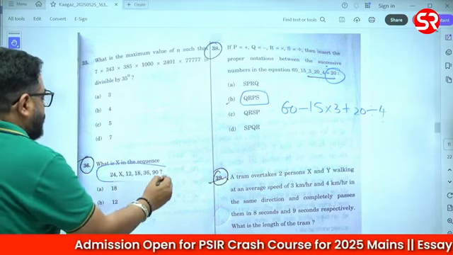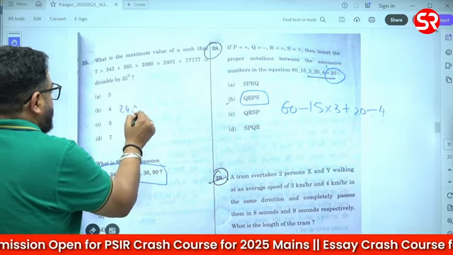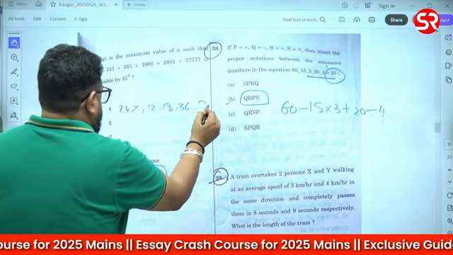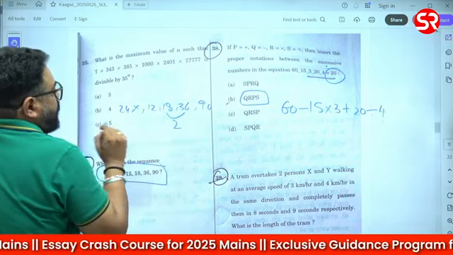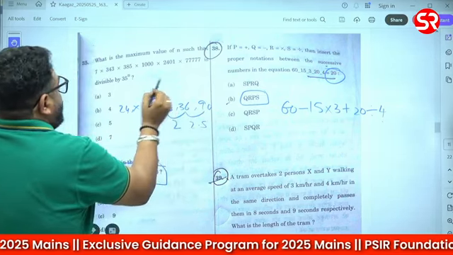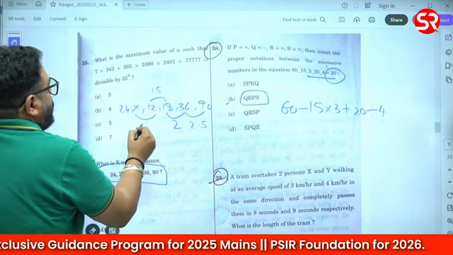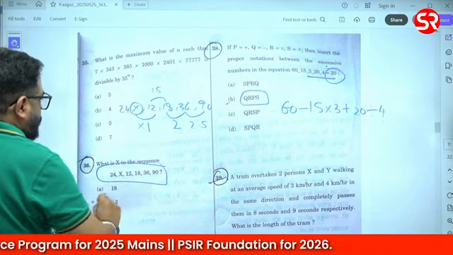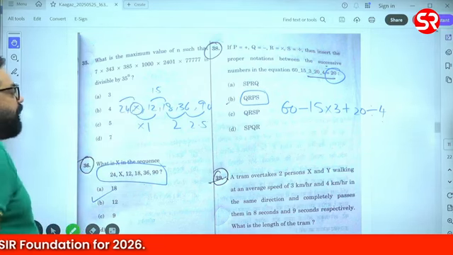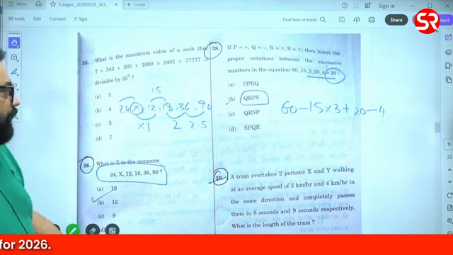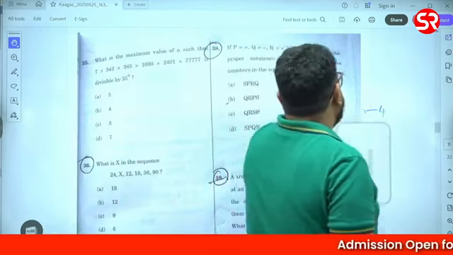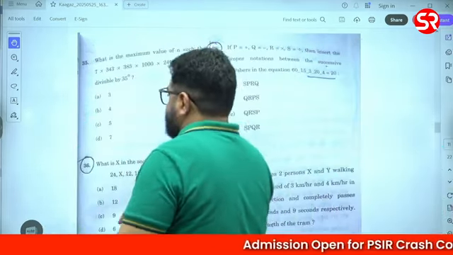And this is a repeat of a sequence: 24, then x, then 12, then 18, then 36, 90. Look, this twice relation is going on. This is multiplied by 1.5, so this is multiplied by 1.5. X is equal to 12, isn't it? Here it will be half. Half of 24 is 12. So this is how it should have been done, guys. Do this page at least.